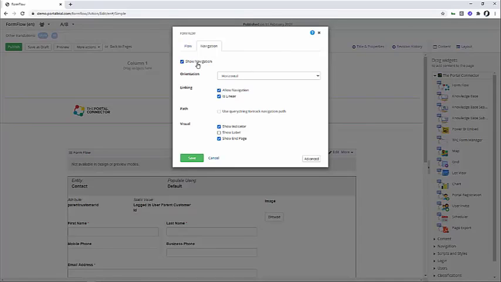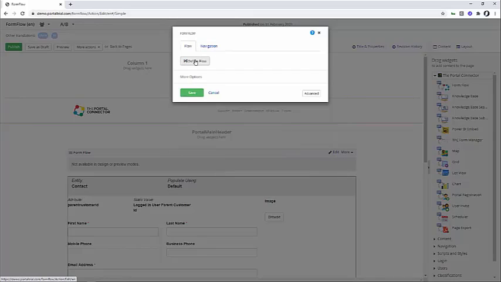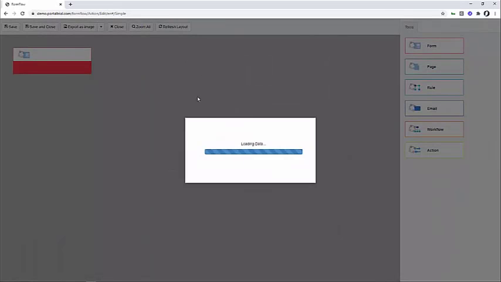So right now I'm saying show the navigation. I want it to be horizontal. Allow them to click on the navigation links to navigate from step to step, whether it's linear or not. So are they allowed to jump over steps, or do they have to follow that path? And then of course, I can use different tracking capabilities to track navigation path, show indicators, show labels, and then show the end page as well. So let's go into the actual flow itself, and I'll show you some of those settings.